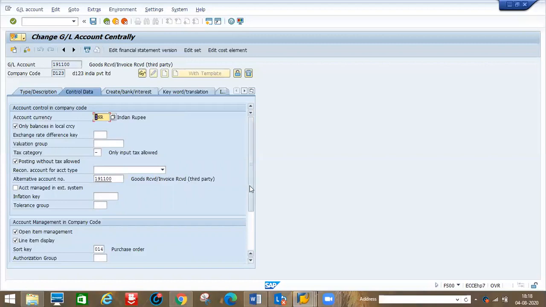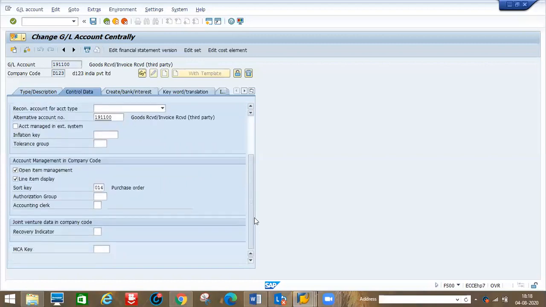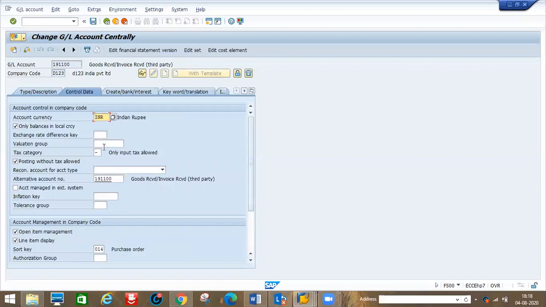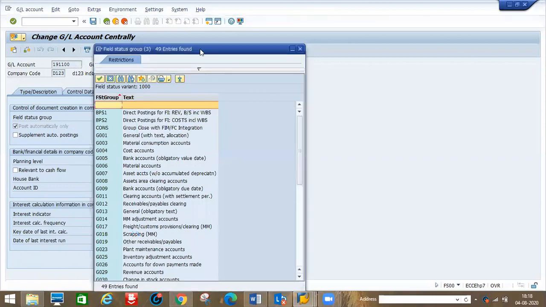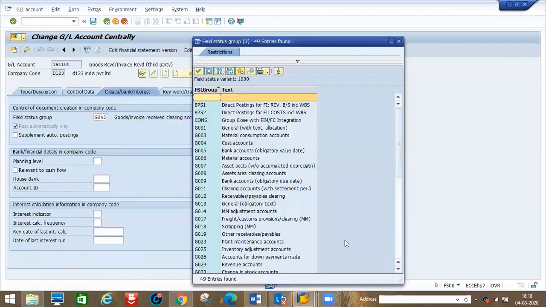Somewhere the transaction keys will be mentioned, WRX or something. See, GRIR receiving clearing account, G45 is there.